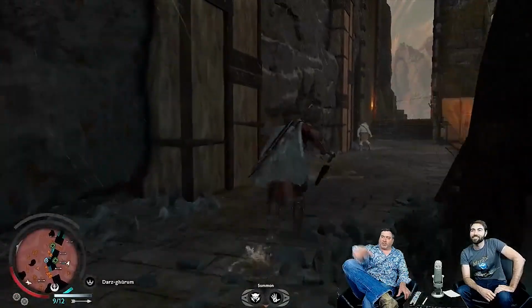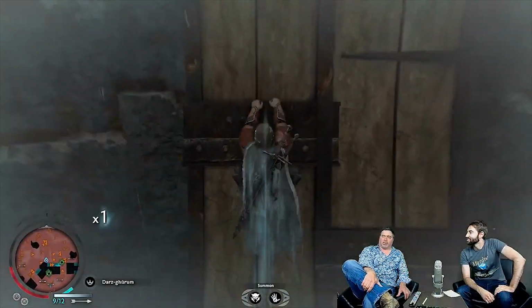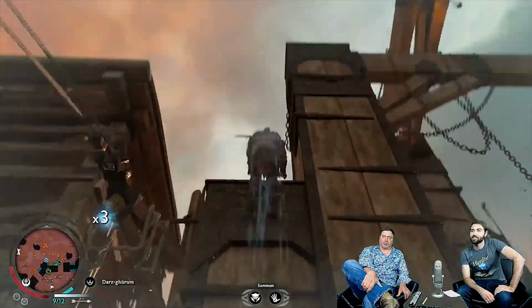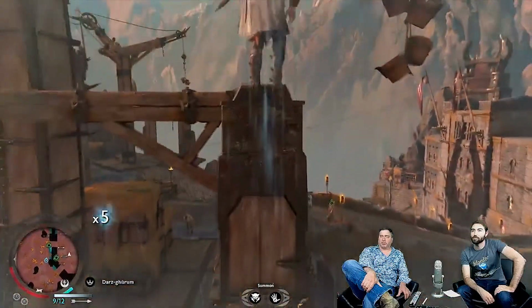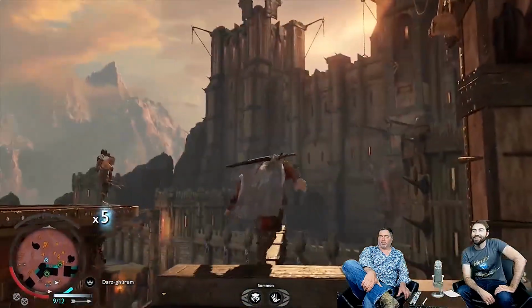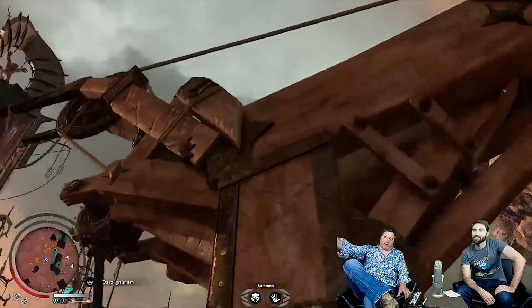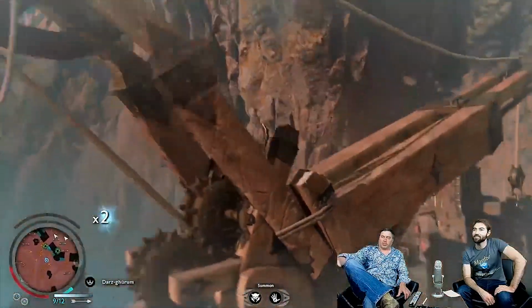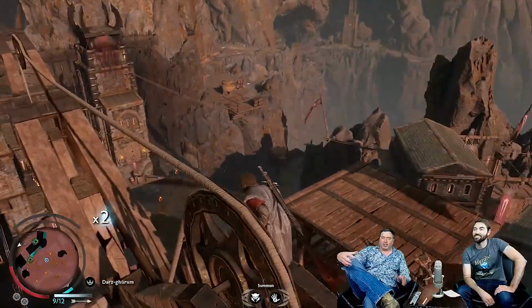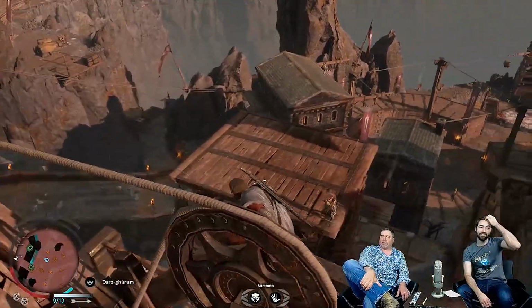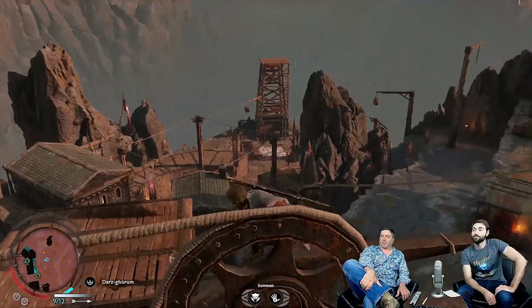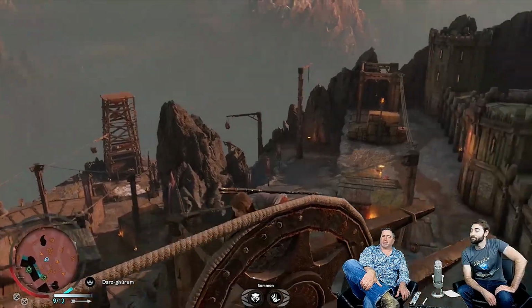We like to have fun with designing opportunities for really interesting traversal and cool verticality. So you started out in that open vista, you came down into that more contained environment, and now we're up top and we get another beautiful shot of the vista, and a great sense of scale and so forth.